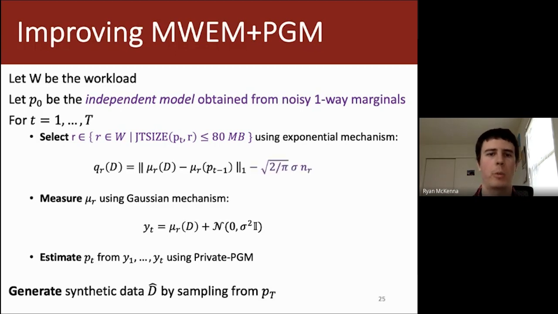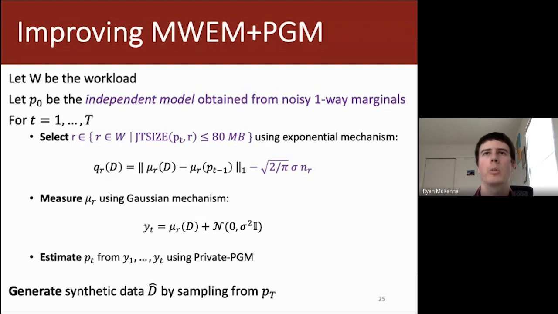The next modification we're going to make is changing the quality score function for selection. Now it's a difference between two terms. The first term is the error on the marginal under the current model. And the second term is the expected error on the marginal if we measure it with the current noise scale.